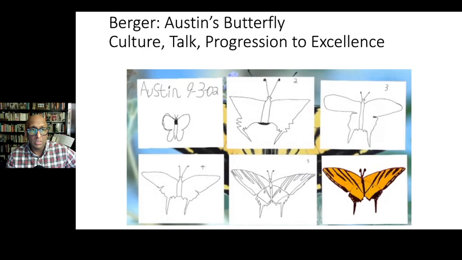What we can see immediately is a culture of excellence, of course. That talk must have been crucial for this process. You can see him on YouTube if you want, talking about how he does this. The notion of progression to excellence: there is a model of progression for this teacher, and perhaps there was an example of excellence. Now that I have this example, I could show this to students. This is what we're aiming at. Not only this is what we're aiming at, this is the necessary process we need to go on to get here, because excellence isn't simply a set of success criteria, but it's an idea and an embodiment, an ethic of what's going on in the classroom.